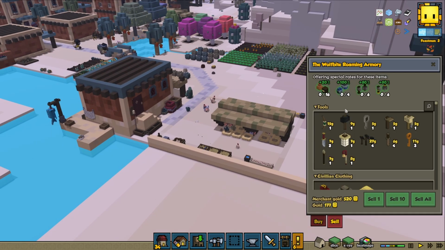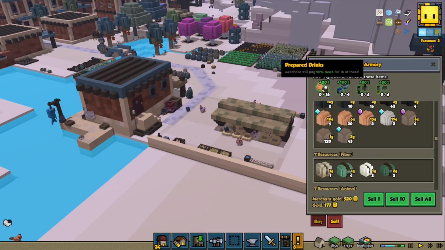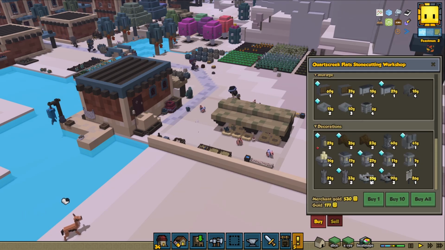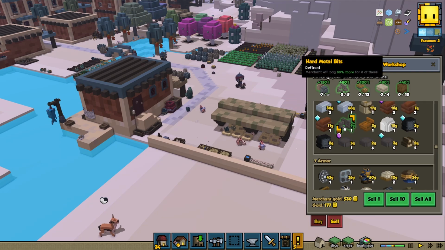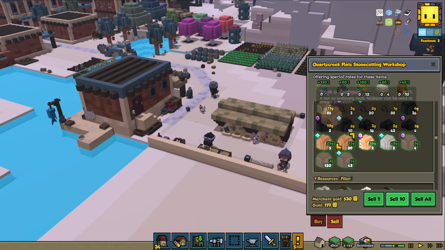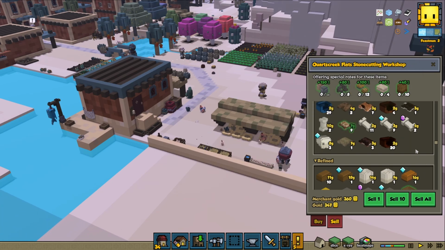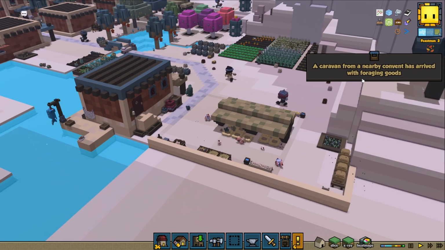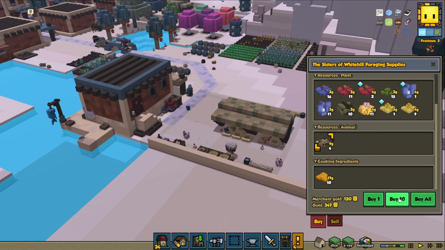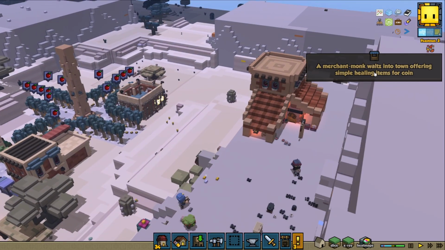A Northerner. Amberstone tea, I'm gonna keep that. We're running a little bit low on some stone. Oh, look at the amount of skulls we got. That's insane. Sell those. Caravan nearby convent. Okay. I'm gonna buy some duck feathers. That's gonna be good. Then we don't have to pluck as many chickens ourselves and we can buy them instead.